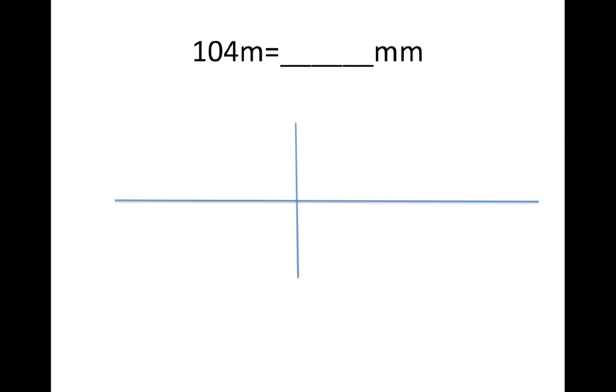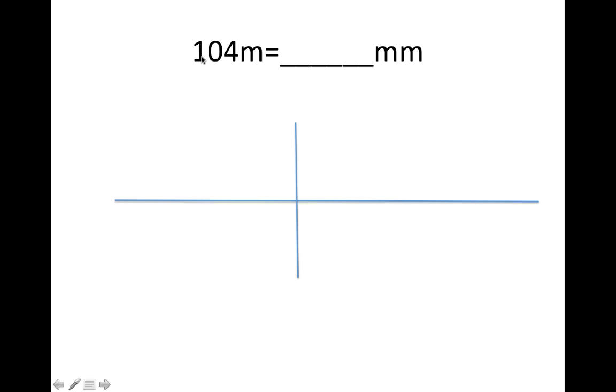The first method that we're going to learn about today for conversions between metric units is the T-chart. This works really well for all different types of conversions, even outside of just converting between metrics. The T-chart is also best in more advanced sciences, so this is what we're really going to try to get familiar with, and we'll be using it more and more as we continue on in the year.